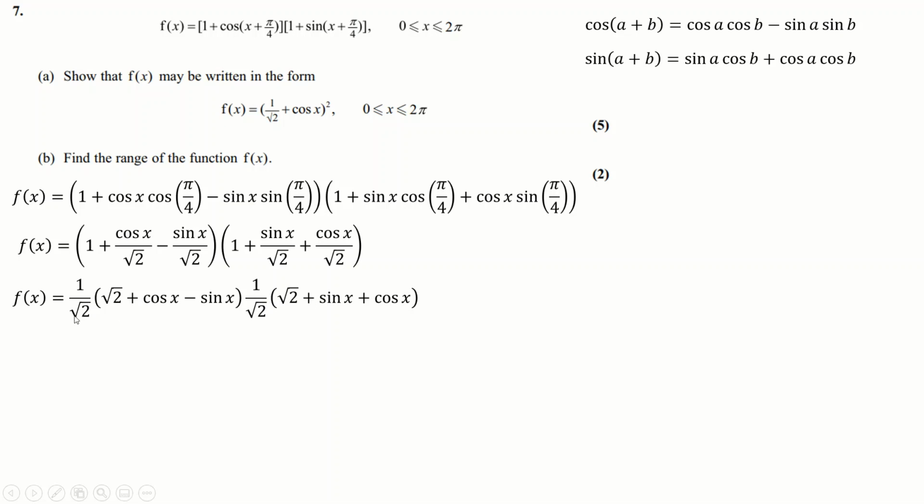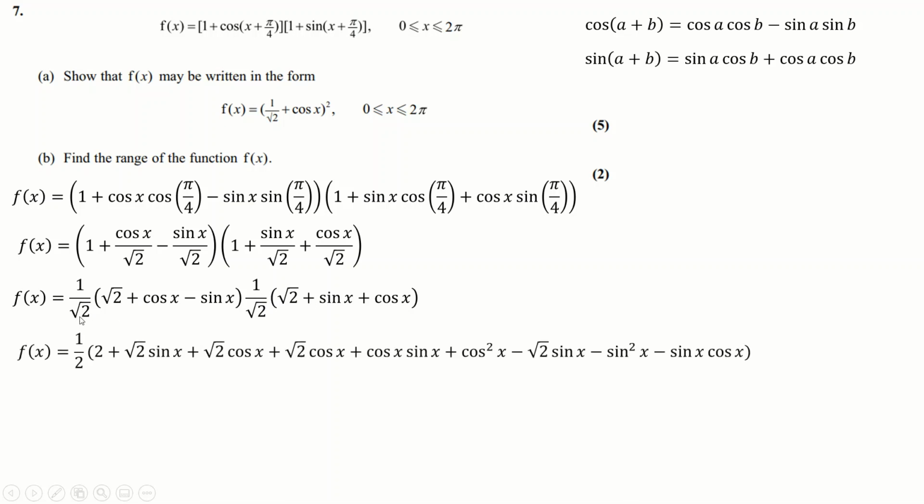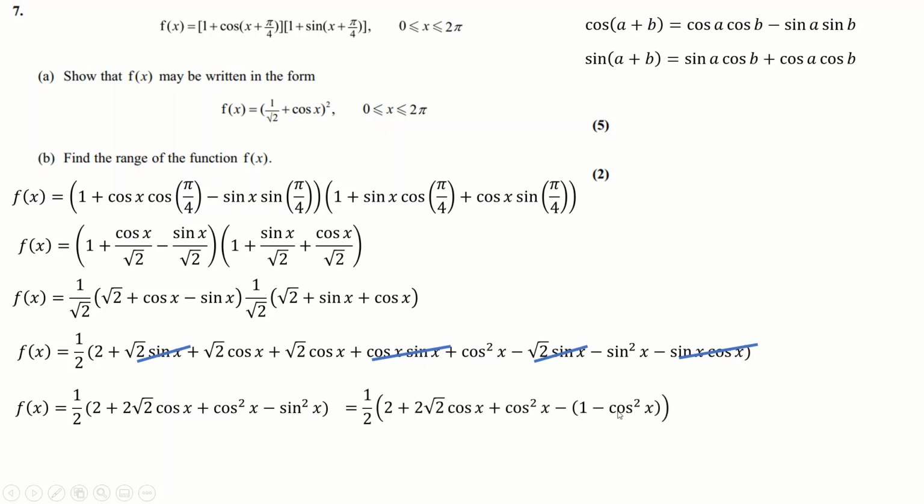I did the same thing here, and what's nice about this is it's all timesing, right? So I can times this by this, and I just get 1 over 2 at the front. And then at the same time, I brought this over there, then I expanded this. So root 2 times root 2 is 2, root 2 times sine x, and then root 2 times cos x, and then all the way along. Stuff cancels here, it's great. Lots of things go away, you end up with this. Sine squared doesn't cancel, but sine squared is 1 minus cos squared. So I can do that. 2 minus 1 is 1, and then cos squared plus cos squared is 2 cos squared.